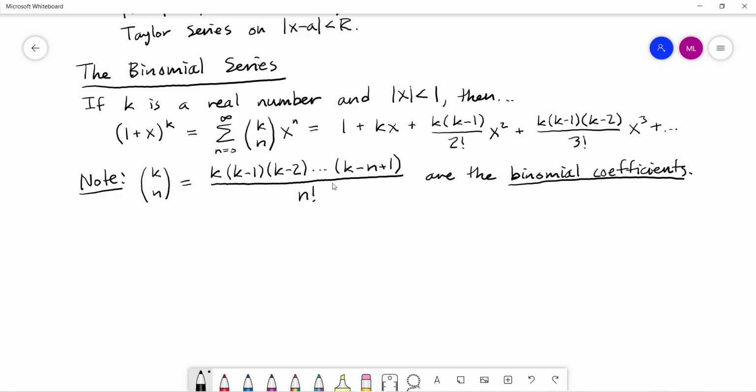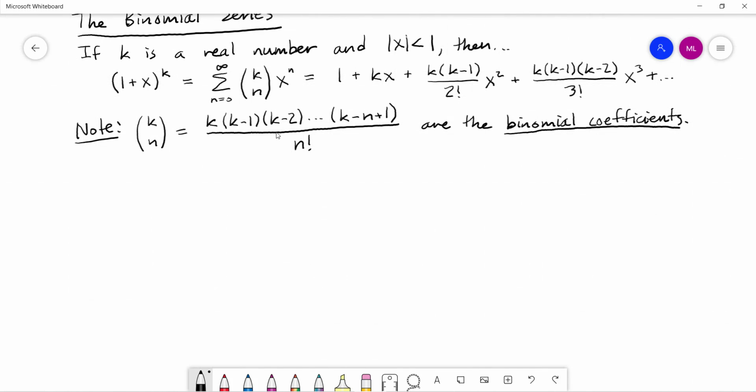Okay, so this is what that function does. It basically just generates numbers. The output of this is you plug in a value of k, you plug in a value of n, and it's going to spit out a number for us. And that number is going to be the coefficient that we're interested in here. So let's do an example where we can see this in action.